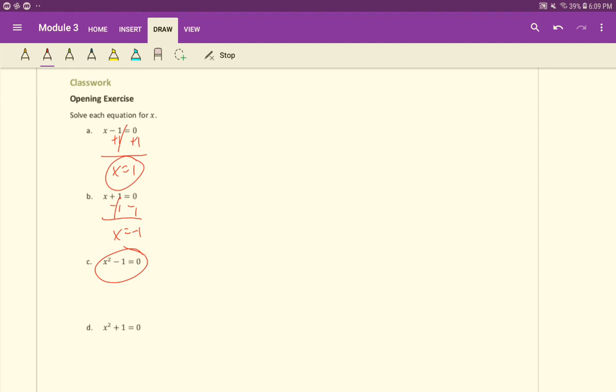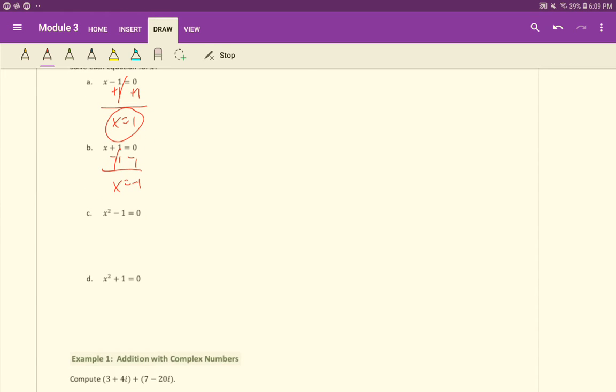For this one, what should we do? Well, a couple options. We could factor it and use the zero product property, right? Because this is the same thing as saying x squared plus 0x minus 1. And we need two numbers that multiply to negative 1 and add to make 0, which is possible. It would be x minus 1, x plus 1. And then you can set x minus 1 equal to 0 and x plus 1 equal to 0. Okay? And you get x equals 1 and x equals negative 1. And that works. You could also use the quadratic formula here too. I'm not going to show you that.